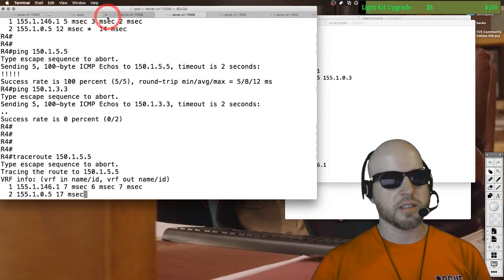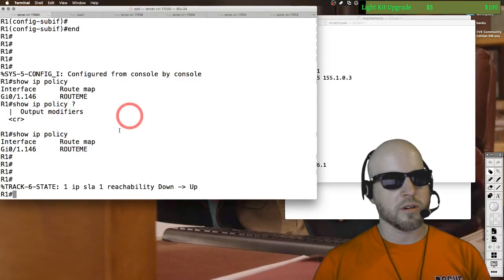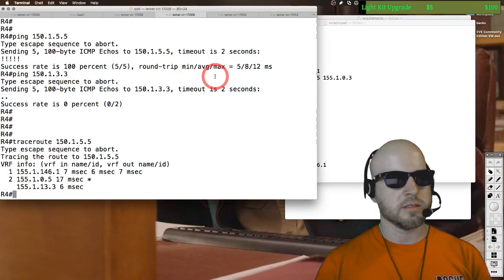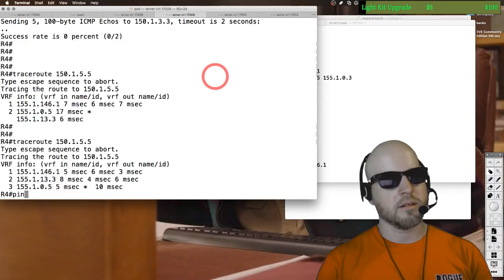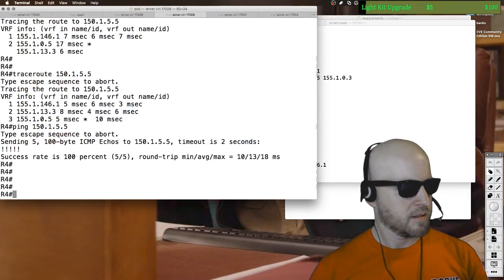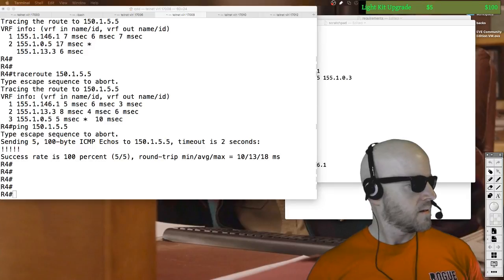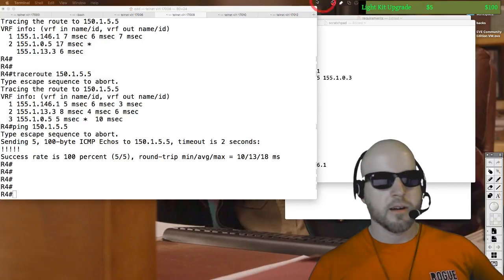Okay, this should change. Well, I have to wait for IP SLA to come back up on router 1, which it just did. There we go. And let's test the other one out, to tunnel 0.